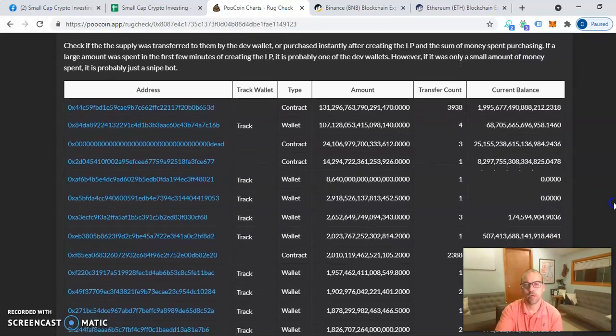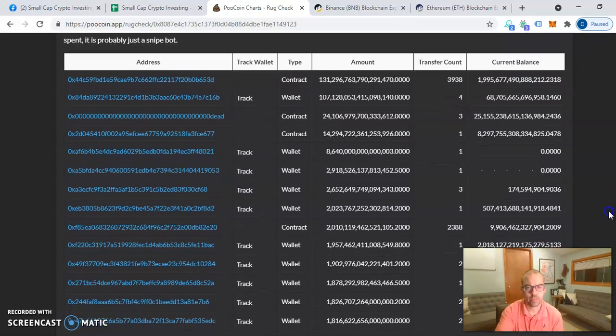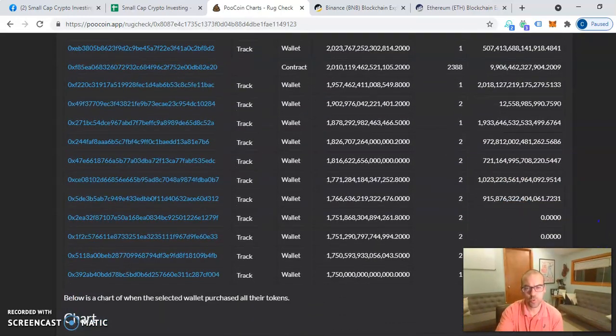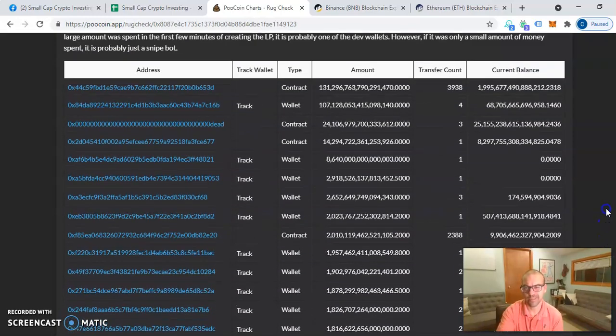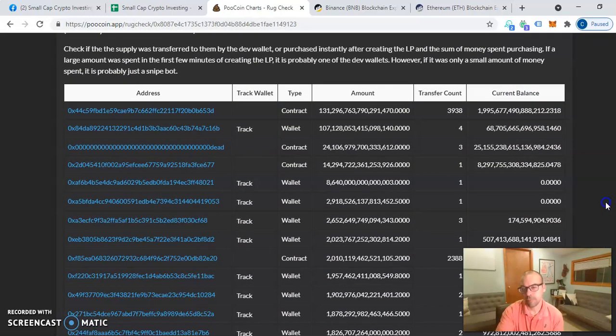But anyway, what I want to do is A, just kind of show you this. Like, this is a great way to look. Is this a rug pull? I'll be honest, this makes me a little uncomfortable, right? Seeing this many coins sitting in a wallet and not necessarily in a contract or not necessarily broken up amongst several wallets. So that's question one, right? Okay. Now let's go ahead and do a little bit more research on this.